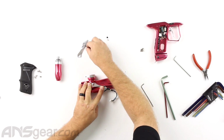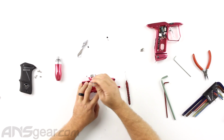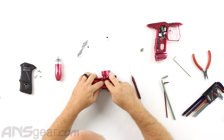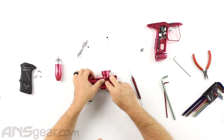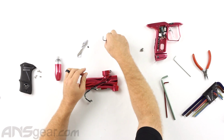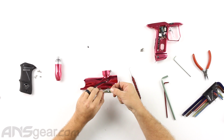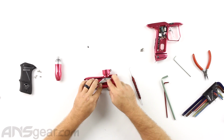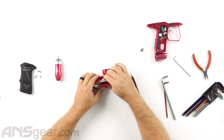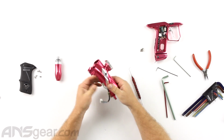I've seen so many times where people bring in a gun, they say, oh, I changed all the O-rings, and it doesn't work, or it's not shooting properly. And I go in there and I pull the O-rings out, and the O-rings are close, but they are not right. And I switch out the O-rings and the gun works just fine. So for a lot of guns, you can just go down to a hardware store and pick up basic O-rings and it works. I wouldn't do that for this one. Get an O-ring kit, a specific Dangerous Power O-ring kit. They're not expensive, and service your gun.